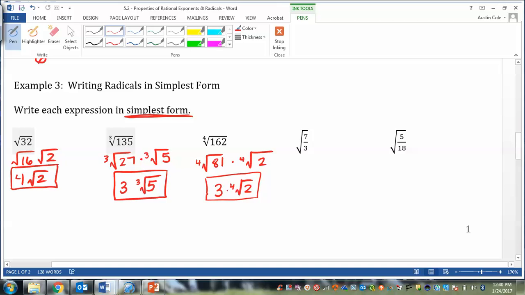is our final answer. Why do we leave the fourth root of 2? Because we can't bring it down anymore. Just like in this first example, we found my largest perfect square, which is 16. The square root of 16 is 4, but we've got this leftover part that's just not going to simplify any further. So we need to keep that on.